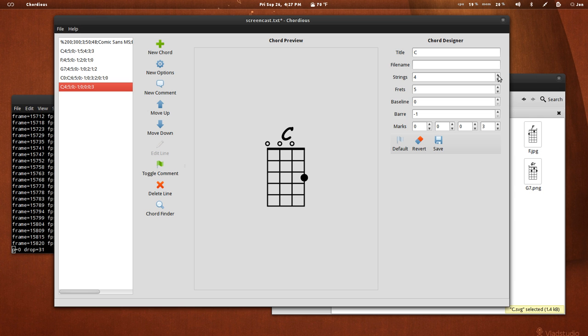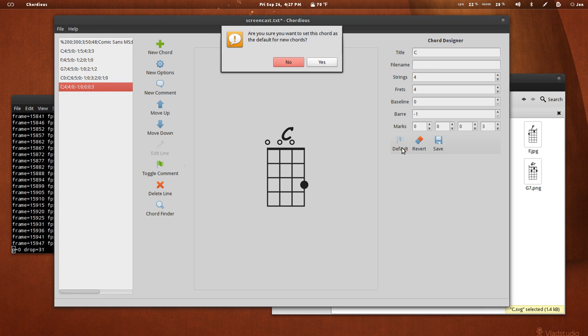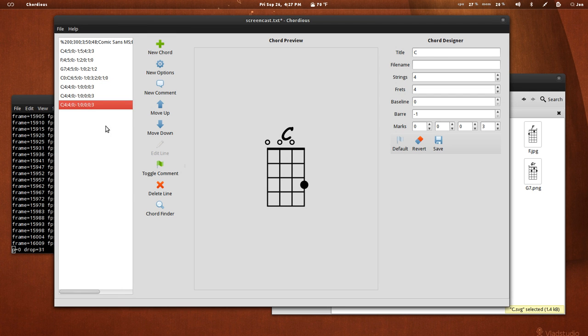I'm a ukulele player, so a lot of the defaults I set to ukulele things, but there's no reason why you couldn't say, you know what, I like that better. And you can use this default button here to say, hey, this is what I want new chords to look like. So it'll ask if you want to set this as your default, you go yes, and so now whenever you do new chord, you can see they all have the same default of this.